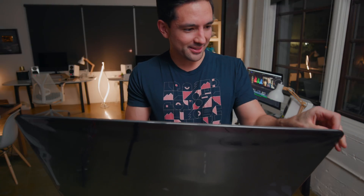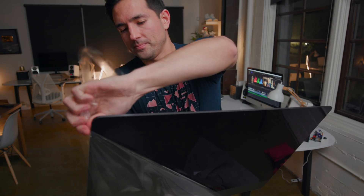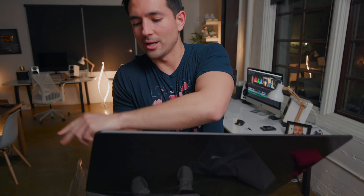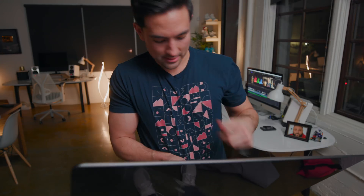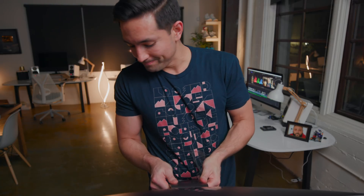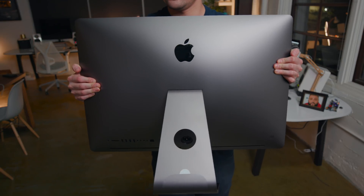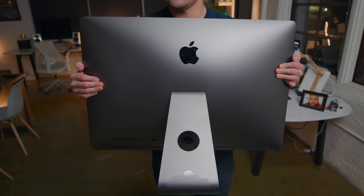Oh my goodness, it looks so good. Plastic off. I've wanted, I think along with many people out there for a while now, a SpaceGray iMac. And the fact that it is a SpaceGray iMac and an iMac Pro — it's kind of awesome. SpaceGray. Holy crap, feel like I'm sweating getting that thing out of the box. The plan is to use it over the next couple of days, test it, edit with it — I just want to get it out of the box so I can get an early start tomorrow and set it up.